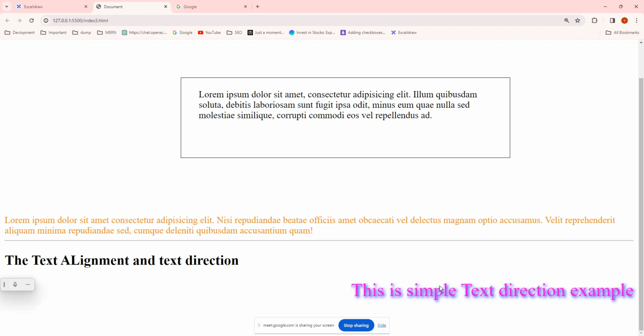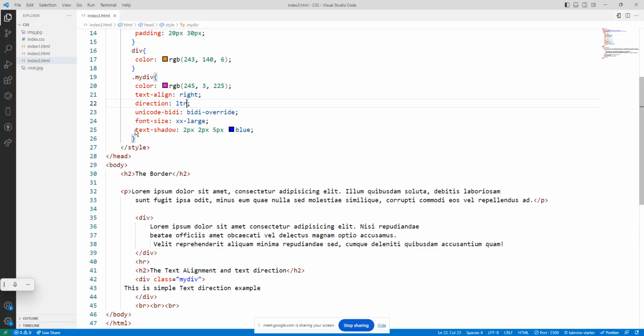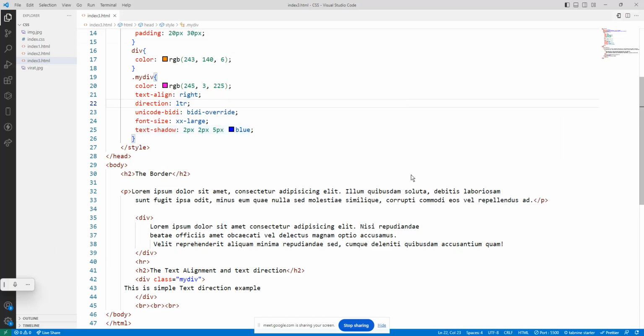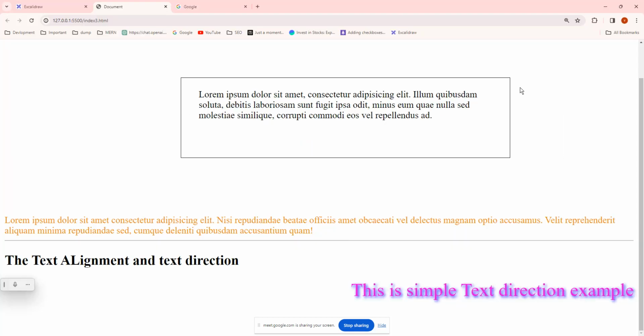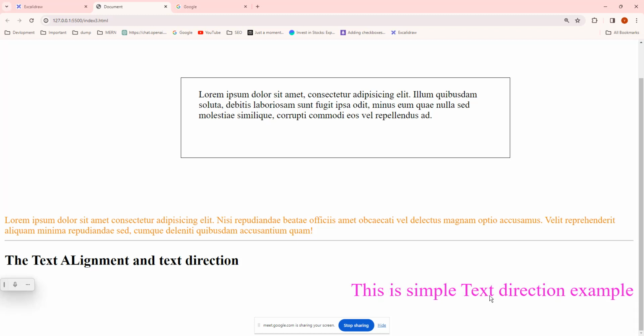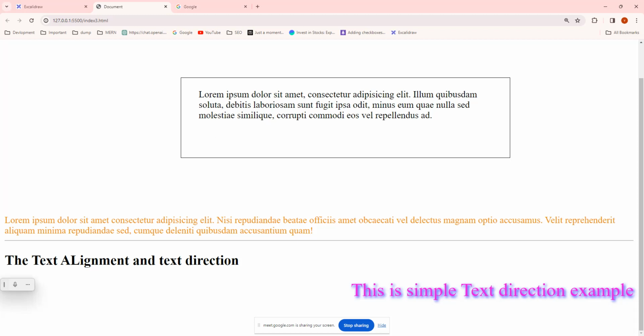Okay, so this is called a text shadow. What is the command? Text shadow is the property name: 2 pixel 2 pixel 5 pixel blue. Okay, it is going to give the text like this. If I remove it, how does it look? It's normal text. Control forward slash, Control S. If you see here, normal text is there. So if you just add it back with Control Z, Control S, this is how it looks now. Okay, so this is called the text shadow.